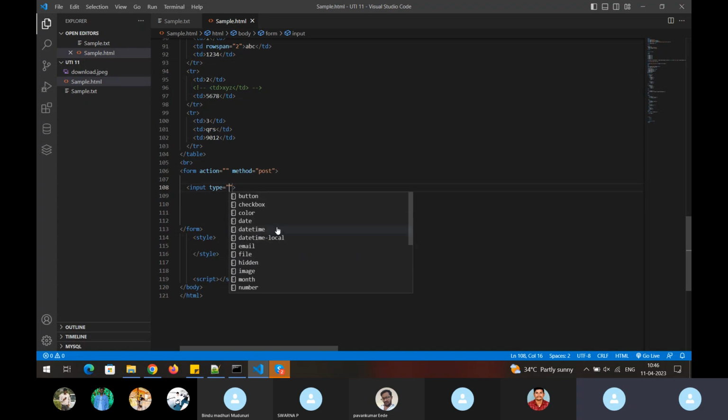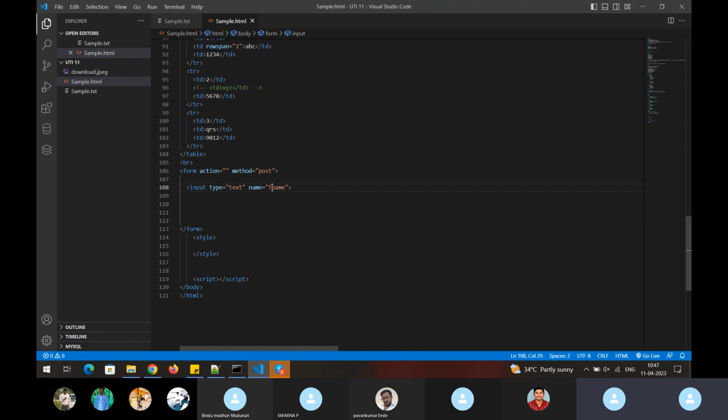If I want to add a name or some other text content, then use type equal to text. This is very, very important. The next attribute, which is a compulsory attribute, is name. The use of the name attribute is that if it is a first name field or full name field, we'll have some value like fname or full name. Any names you can take, any values you can take.